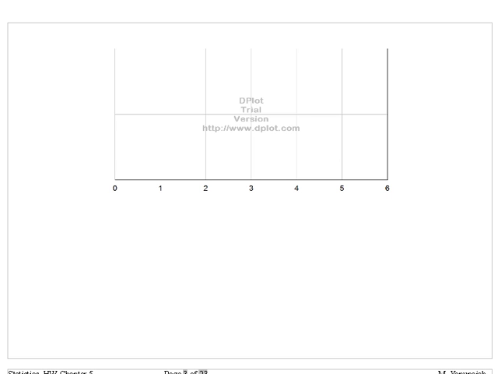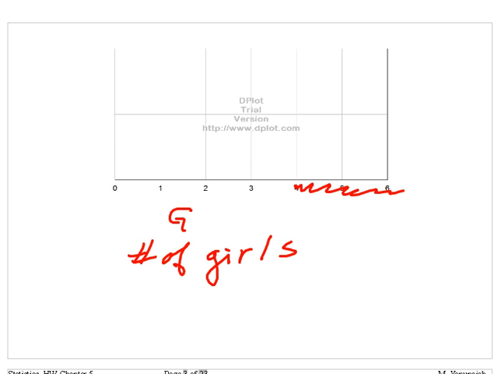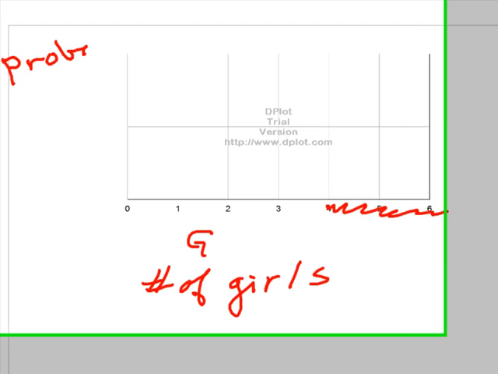Alright, so here's just this piece of graph paper, but you don't need all this because you're not going to have 4 girls in a three-child family. So the values of the variable go here on the x-axis. This is the number of girls. And here is the probability distribution. Oops, ran out of space.